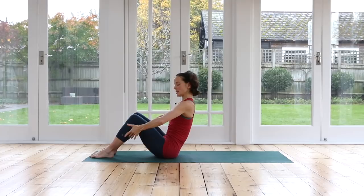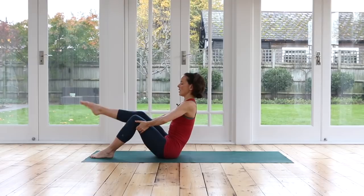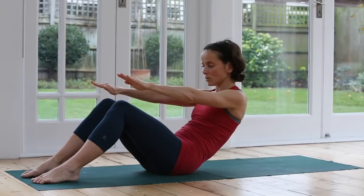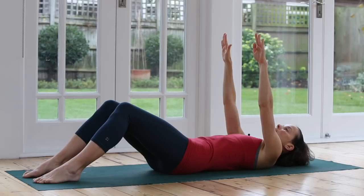Place your hands under your thighs. Is it possible? Lift the right foot any amount and down. And your left, and down. From here, reach your arms forwards. Can you roll yourself slowly down? Taking your hands up to the ceiling. Inhale, exhale, roll yourself back up.